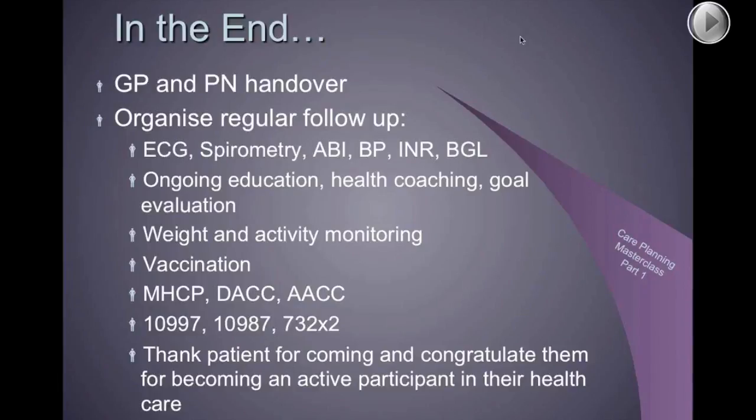Ros, one of the questions that we received as a pre-question was about whether nurses are able to claim a 10997 at the same time as they may be contributing to a 721 or a 723 or a review item number. Yeah, so Medicare does allow the 10997 to be claimed with the 721, 723 or indeed the 732s.